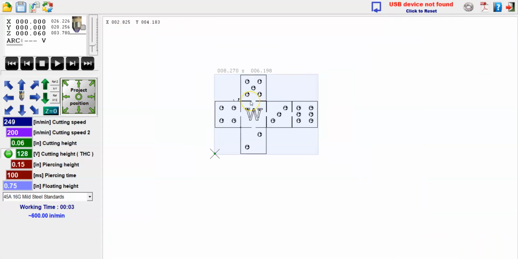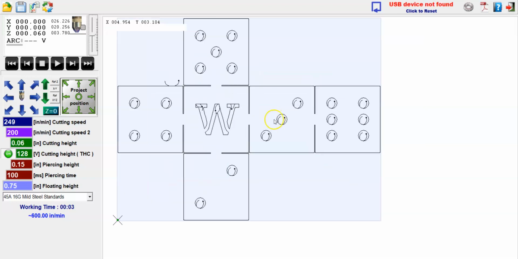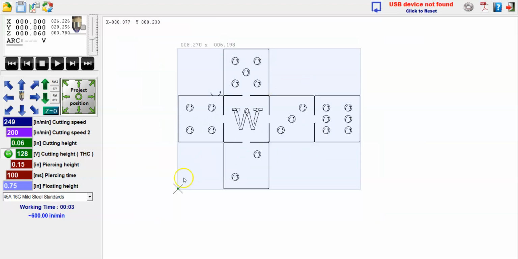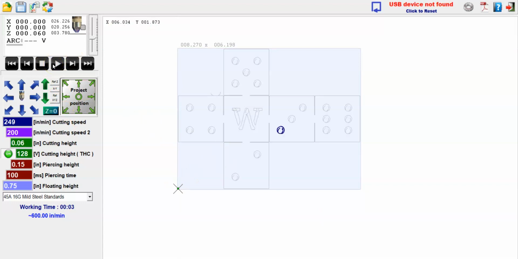Okay. Yep, that's about as far as I can zoom out. All right. So once I've set my bottom 0 position, I just hit play. And now it's going to go through the cut. I know that was a surprisingly small amount of time, but this is done after you've done all of your work in CAM, for instance.